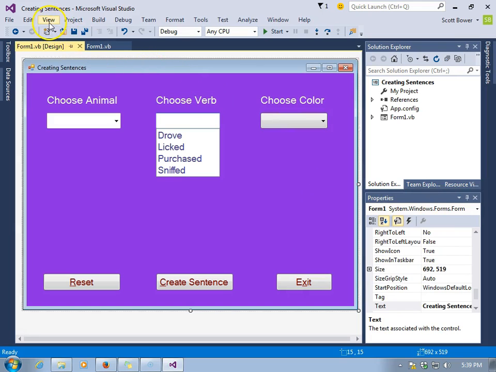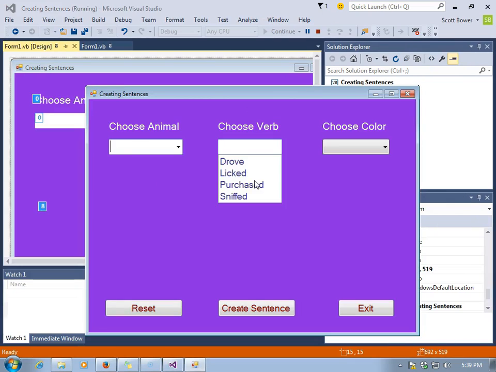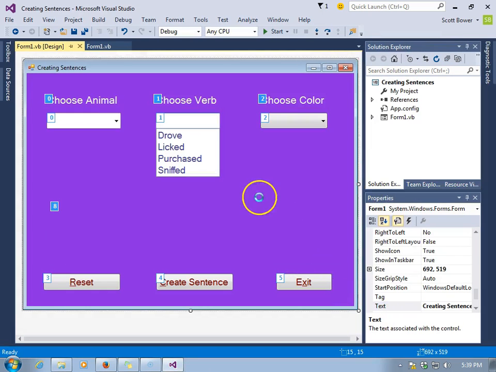A combo box can also possess the focus. So we'll go to the tab order, and we'll start the zero in the tab order in the first combo box and move our way across them and then head down to our buttons. We can press Alt and the down arrow and make our items appear. And tab over to the next one.